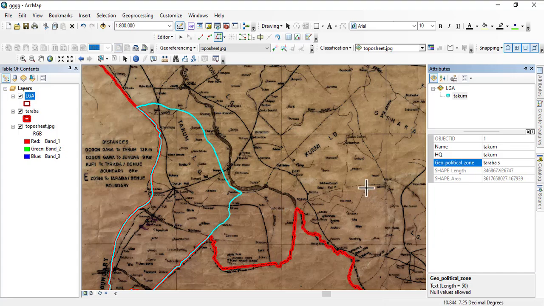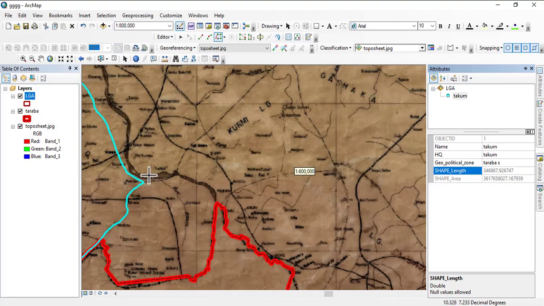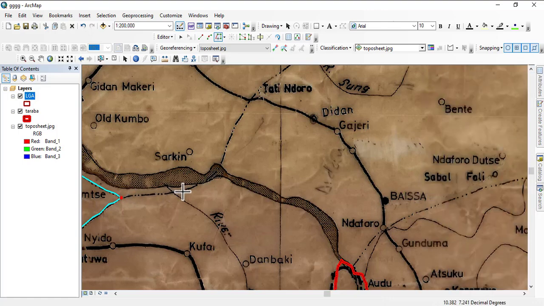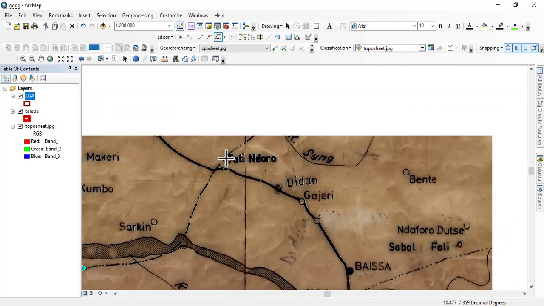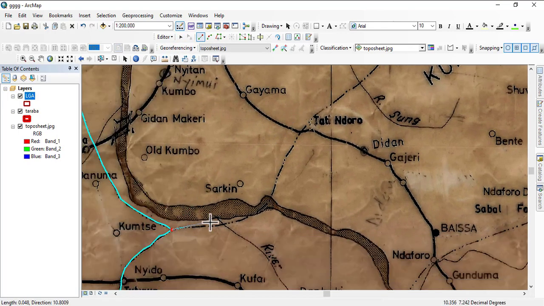Okay, for this very one, see that we'll fill in an attribute. So this one is Taraba Central. So you see, this is the local government Kurumi. So we can follow like this. If we want to do this one next, we just start here and go through this direction. Oh, sorry. I've not changed it back to line. Yes, I need to change it back to line.